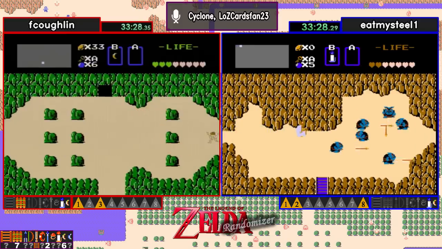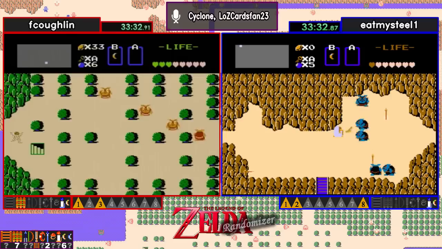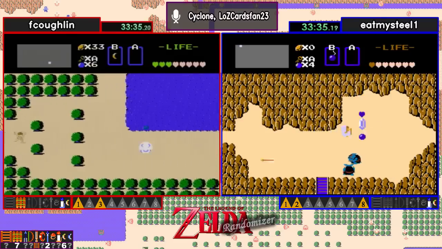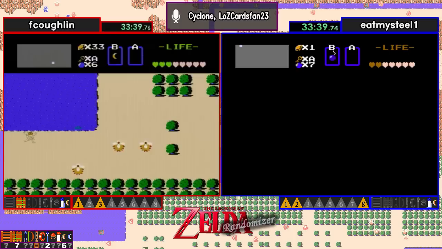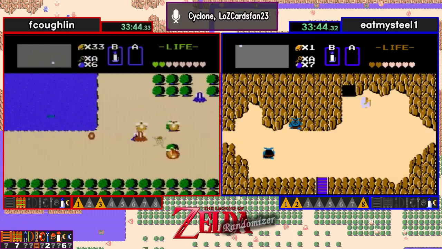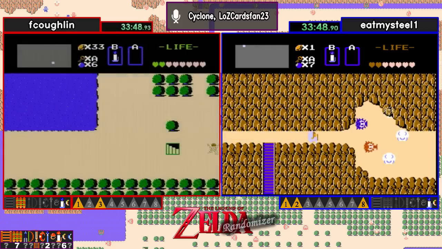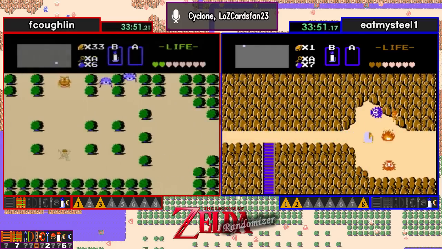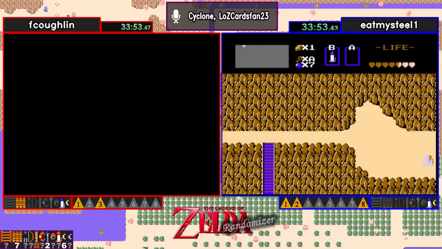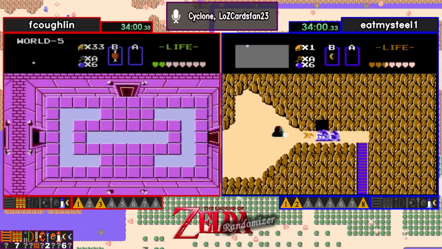Fred is back outside, so both runners running around right now. Eat My Steel is still exploring Death Mountain, dealing with the moblins, getting a bomb drop from one of them. That was a good play there. It was. And finding his expensive meat. Yeah, what he did there is he lined up the moblins so that all of them could stand in the same place and kill multiple moblins with the same bomb, and he did get a candy bomb out of that. Fred finds some old news. The Like Like has a bomb upgrade in the Lost Woods.